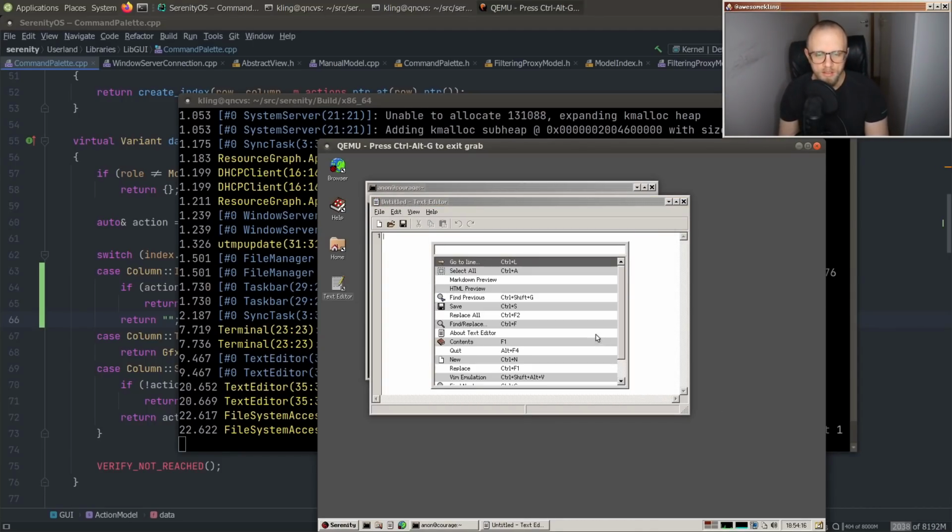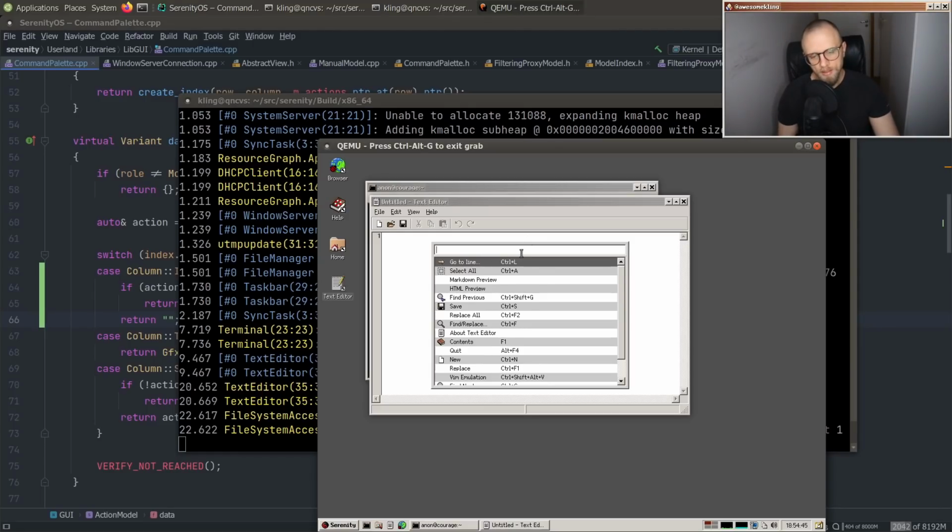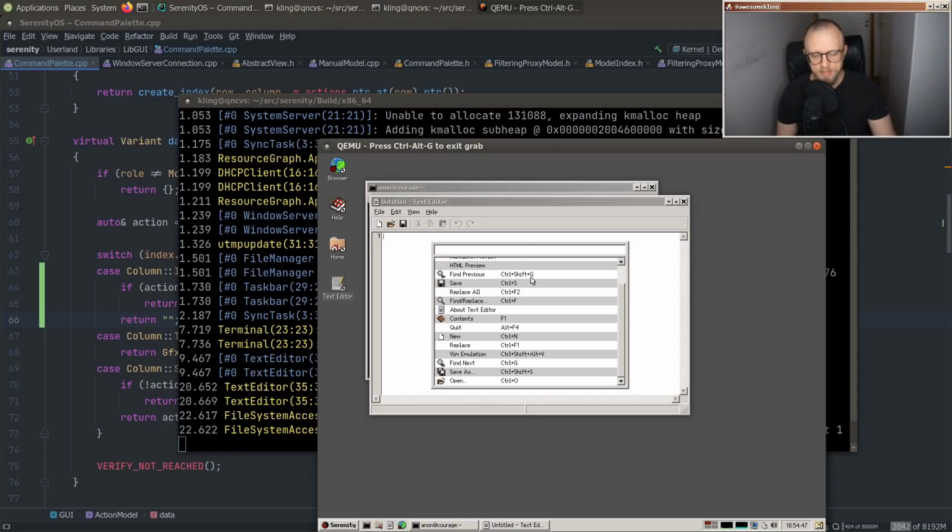One thing that's a little bit goofy is that while I'm typing up here, go to line, this thing sort of has this gray unfocused appearance, and maybe we should allow it to have the focused appearance while you're focused up here and make them sort of behave as a composite widget together rather than as a separate text box and table view. I don't know. There's a lot of things we can do to improve the general feel here, but definitely like where this is going.